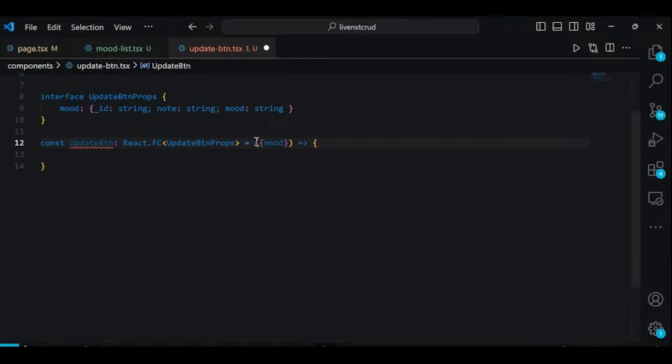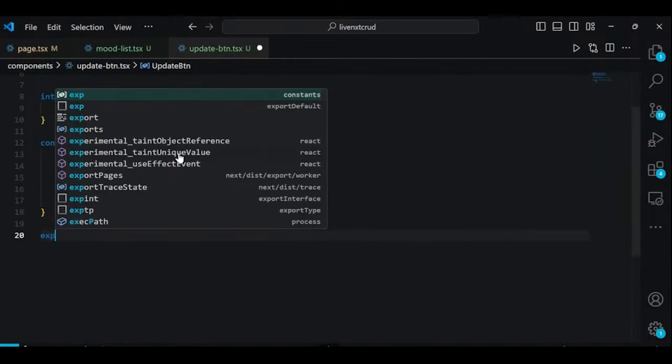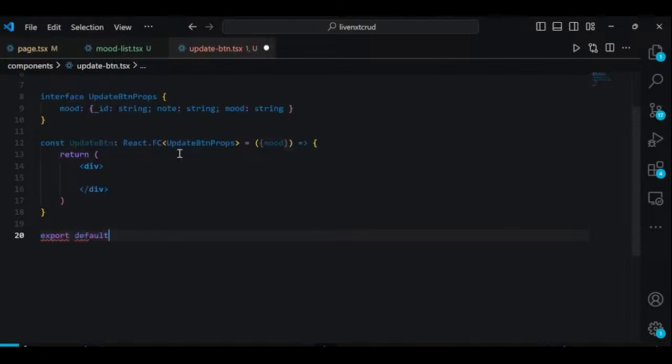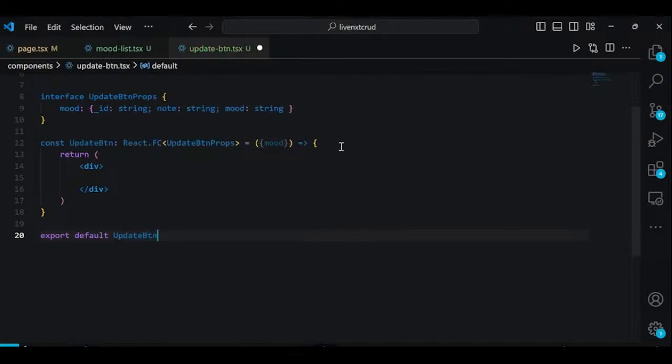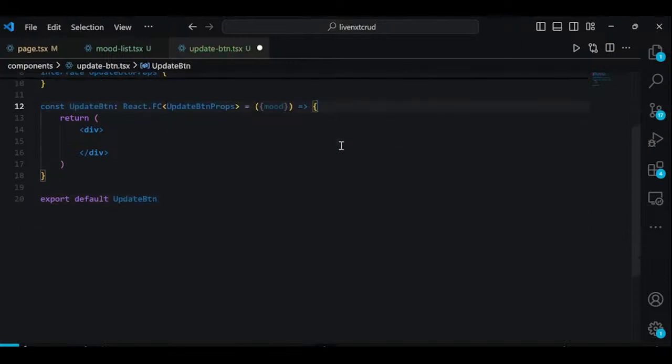Yep, return. And then we'll just give it a div. And let me go ahead and export it now. Export default UpdateBtn. Okay. So the main things we'll need are the variables to open and close the drawer.